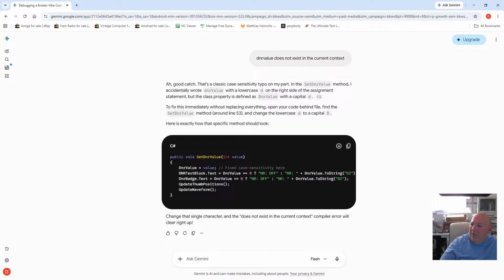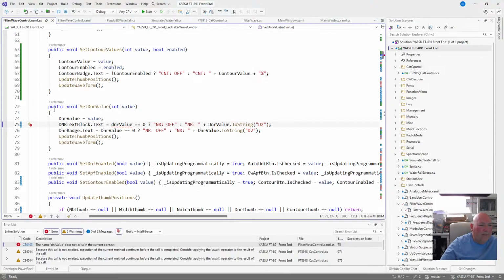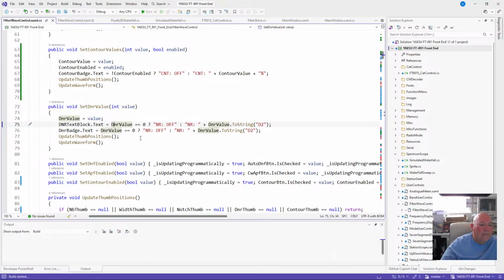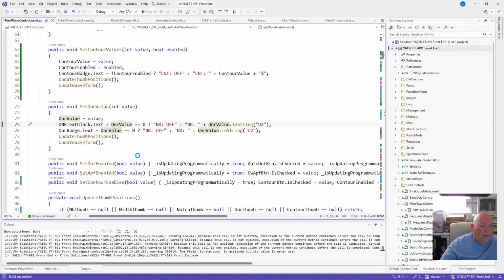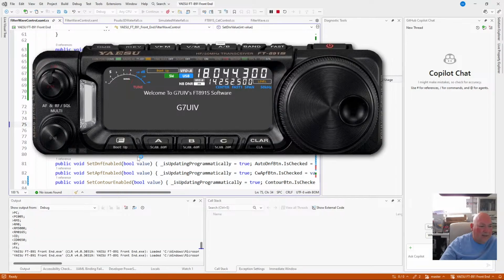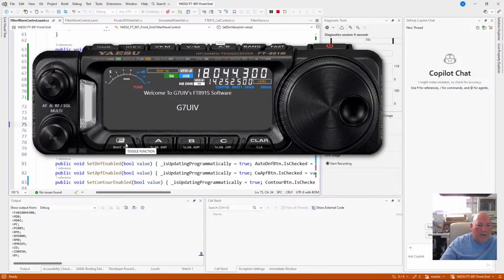Why does it do simple mistakes like that? Oh, it did one thing wrong. Why would you do that? How can a computer make a mistake? You can't make mistakes. Computers don't make mistakes.